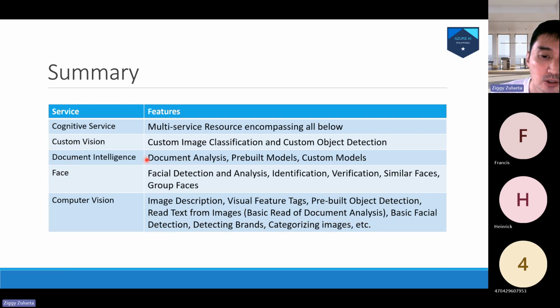And then if you want to go further with more complex documents, I showed you an example of document analysis, pre-built models and custom models. Pre-built models would be analyzing any receipt or invoice. We showed a custom model as well, wherein I have a client with their own custom form. And then I showed you what Azure Face is and all of these different features.